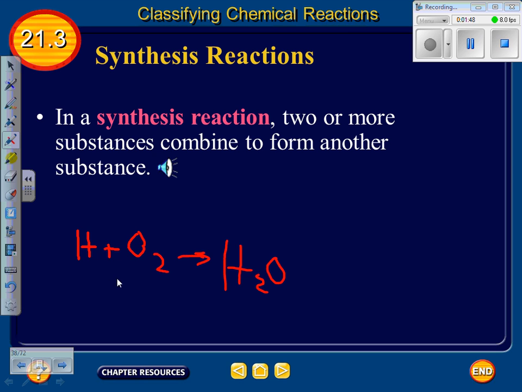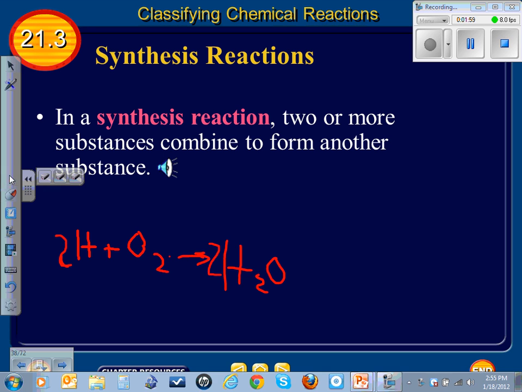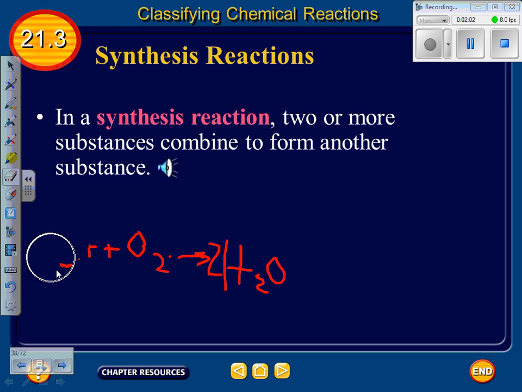And as you see, this isn't a balanced equation. To balance it, we need to put a coefficient of 2 there. And now we have 2 hydrogen and 2 oxygen here, 2 there. So we need a 2 here. This has to change to a coefficient of 4. So we have 4. This is the actual balanced equation for hydrogen plus oxygen yields 2 water parts. All right. So synthesis reaction: 2 or more substances, hydrogen plus oxygen, combine to form another substance. In this case, hydrogen plus oxygen combines to form water.